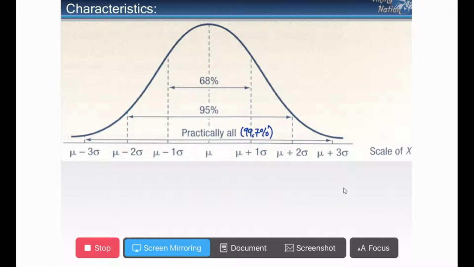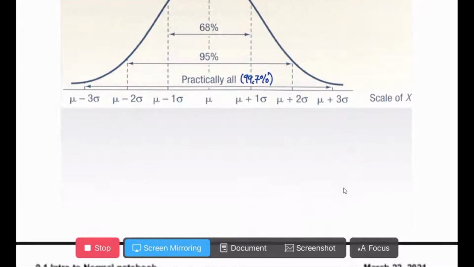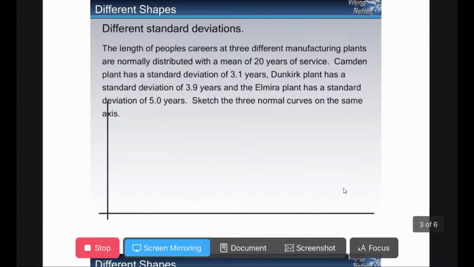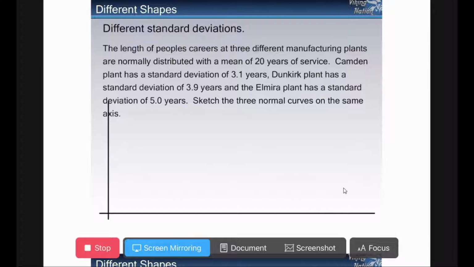Now that we have a feel for what the normal distribution looks like and its characteristics, let's see if we can apply it to some problems and practice understanding what the shapes mean and how to sketch them. So we're going to start by seeing how different standard deviations affect our curve. If you're watching this in class, it's up to your teacher to pause. If you're watching it individually, you can do this on your own. But when we get to these questions, I would like you to pause and try to work through them on your own for a couple minutes, either with your group or individually, and then you can proceed and see how we're going to do it all together.